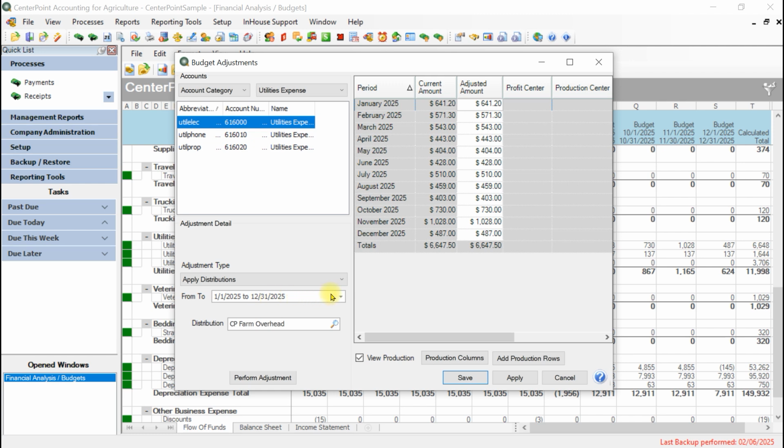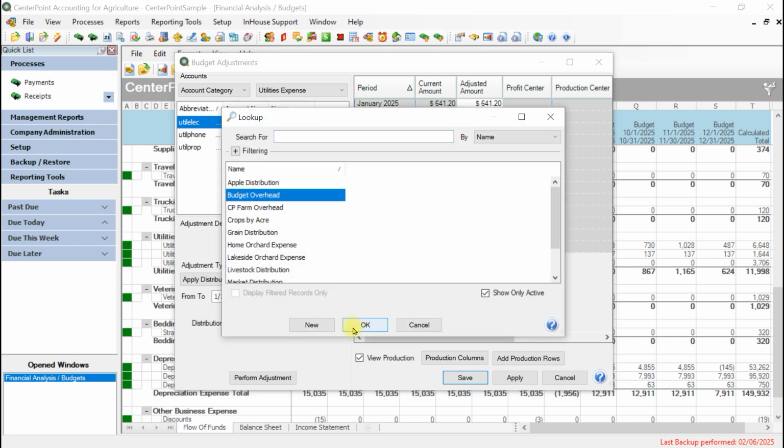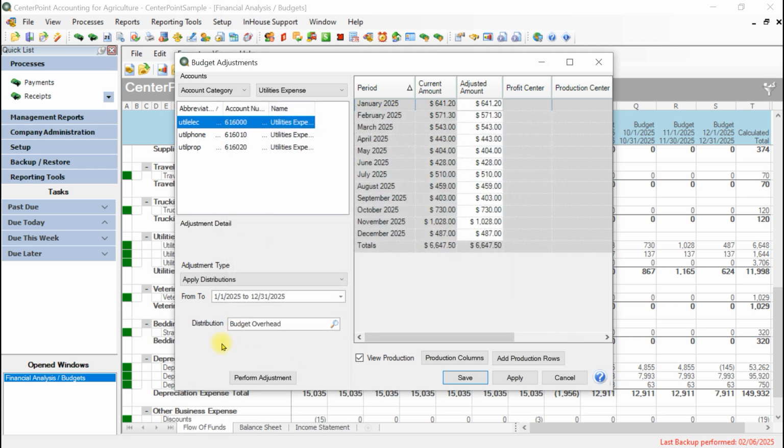I can apply it to all of the periods, or I can click on the down arrow and select selected periods that I want to apply that to. I'm going to apply it to all of the periods for that budget. And then the distribution that I want to use is that one called Budget Overhead.